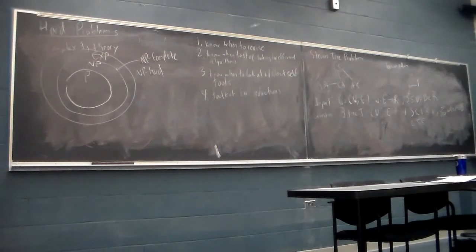Can anyone think of how we might rephrase that question as an optimization? What would be the optimization this is kind of getting at? Yeah. What's the lowest cost tree? Yeah. So the optimization version, we would just get rid of the bound here. Instead of asking whether this was smaller than the bound, we would just say that the objective is to minimize the cost of this. So that would be the equivalent optimization problem.